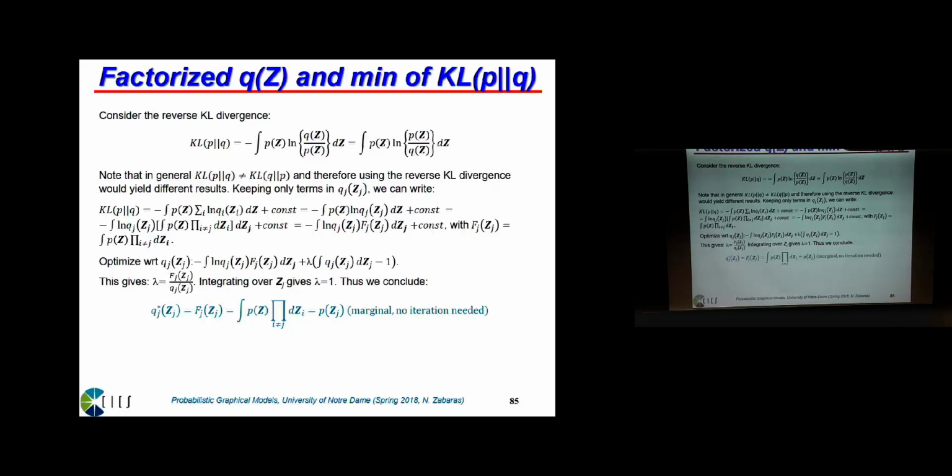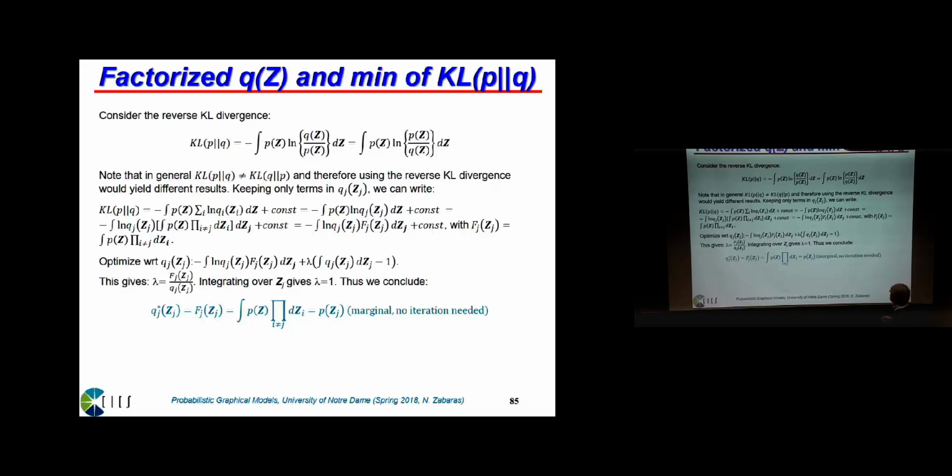All right, so let me consider the minimization, the reverse minimization of P and Q. Again, this is what we do today, right? We do EP. We minimize the distance of the exact P from a variational Q. But I want to take a Q that is factorized. So we're going to take a Q that is factorized over every variable. Okay? Just to make things simple, but it can be factorized over groups of variables. But right now, let's take Q to be factorized as Q1 of Z1, Q2 of Z2, etc. All right, so we want to minimize this reverse KL distance of P and Q. So I'm writing the definition: minus P log of Q over P, or if you like, P log of P over Q, it doesn't matter.